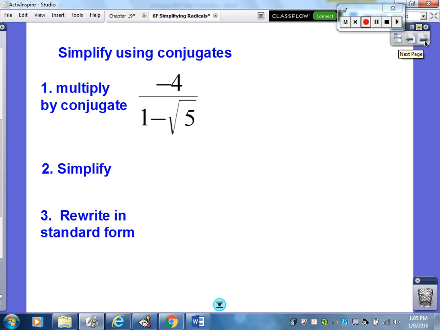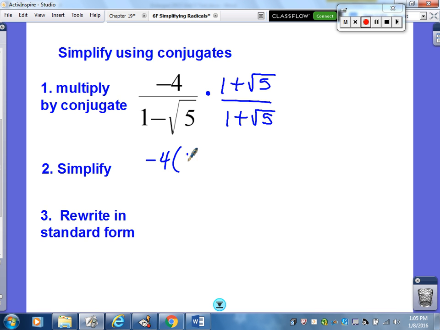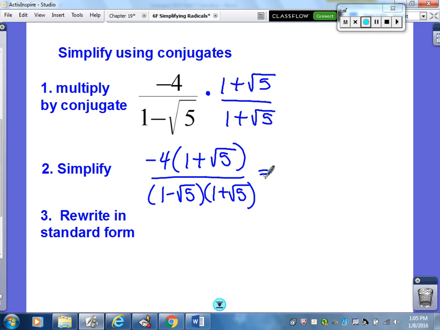Now we did this with complex numbers back in Unit 1. We're doing the same thing, but now we have 1 minus the square root of 5, so like a radical. So here again, we are not allowed to have that square root in the denominator, so I want to multiply by the conjugate. So it's the same math that we did before. We're going to distribute the negative 4 and multiply our conjugates together. Now we know that anytime we multiply conjugates, the middle term is going to drop out. That's a good thing about conjugates.